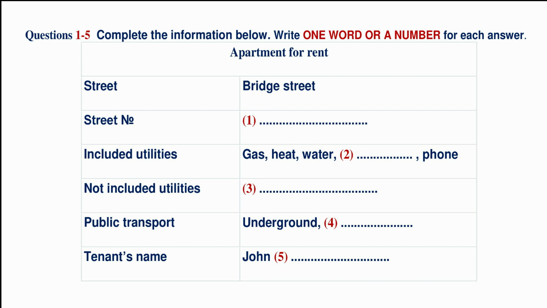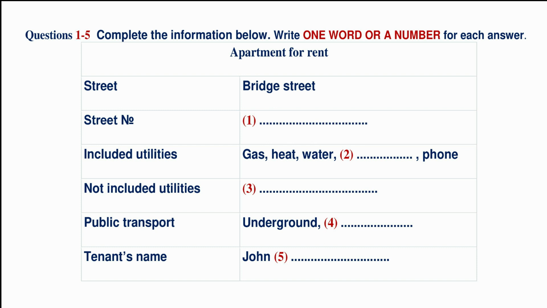Hello, how can I help you? Hello, I want to rent an apartment. I saw your advertisement about 2-bedroom apartment on Bridge Street. Bridge Street 32, that's it? Exactly. But I have a couple of questions. Yes, I'm listening. Does rent include all the utilities, such as gas, electricity, phone, etc.? Yes, sure. You are only responsible to pay the rent. The lease includes cost for such utilities as gas, heat, water, electricity and phone.